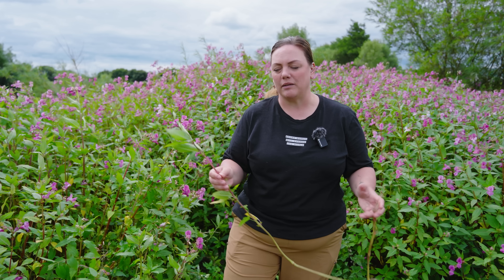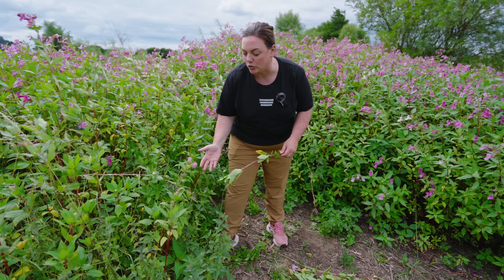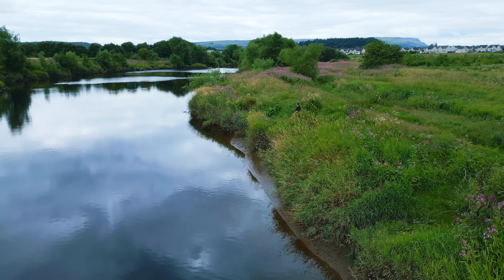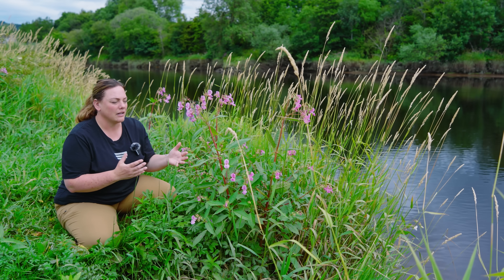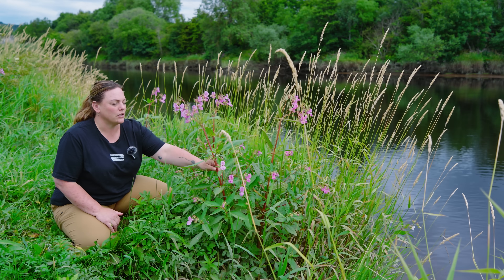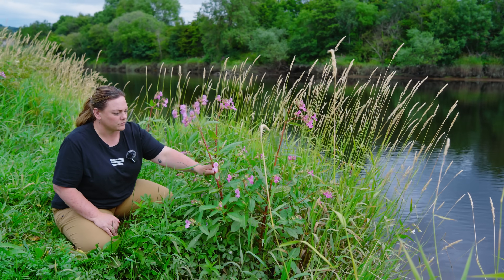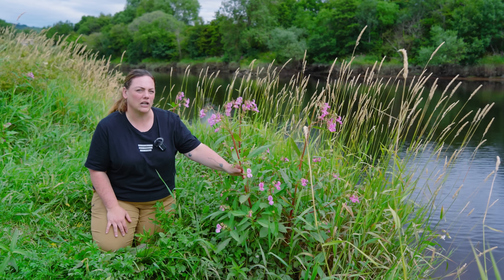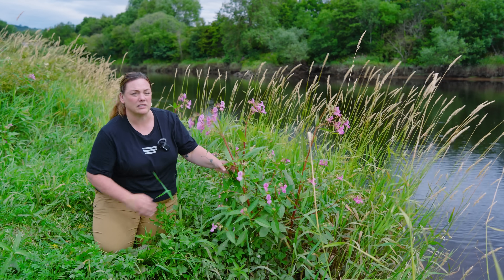The other option is brush cutting, where you can trim really low to the ground. You can do that in a faster amount of time and cover a larger area, but you're likely to be cutting back other species as well. Himalayan Balsam has a short root system compared to the native plants it out-competes, which is particularly important along riverbanks — shorter root systems mean riverbanks are more likely to become eroded, especially during flooding. Research is still ongoing to find the best management method along riverbanks, particularly when considering not damaging the native plants still living alongside it.